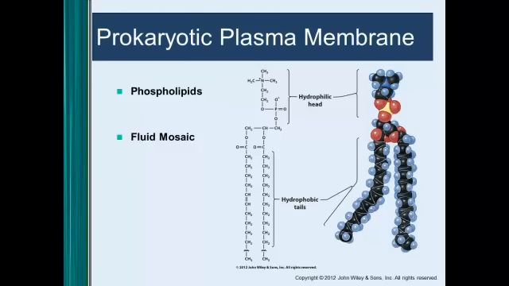Bacterial cell membranes have the same general structure as membranes of other cells, and such membranes consist mainly of phospholipids and proteins. The fluid mosaic model represents the current understanding of the structure of such a membrane. The model's name is derived from the fact that phospholipids in the membrane are in a fluid state and that proteins are dispersed among the lipid molecules in the membrane, forming a mosaic pattern.